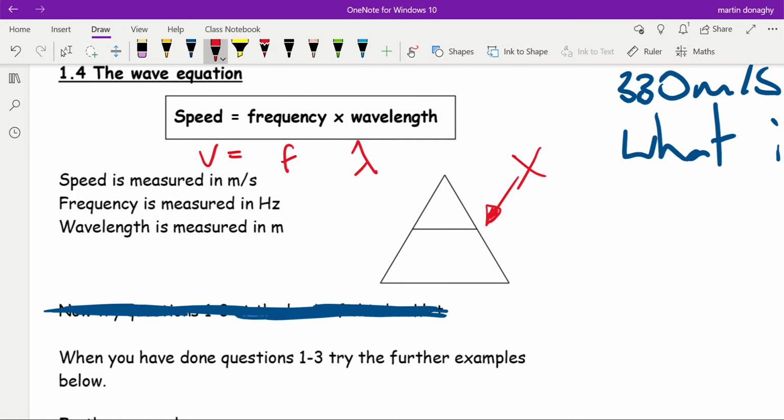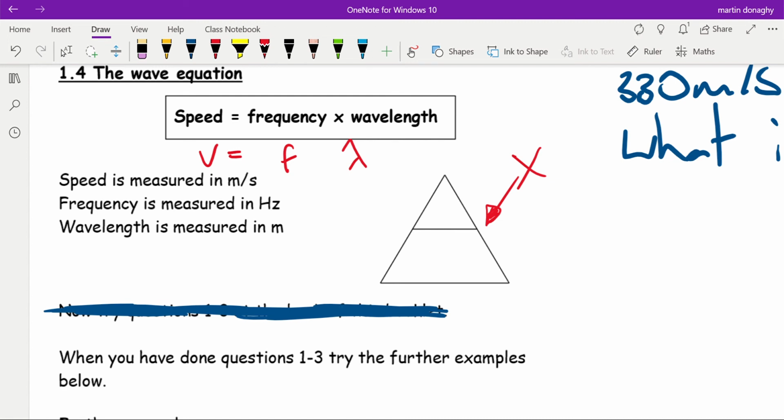You cannot invent your own letters for words. So for instance, you might say, well, I don't like drawing Greek letters, so I'm just going to call this W for wavelength. That's not what it's used for in physics. W means something else in physics, so you can't change that. So if you don't like writing lambda, write the full word wavelength, but don't replace it with something else that isn't the standard in physics.